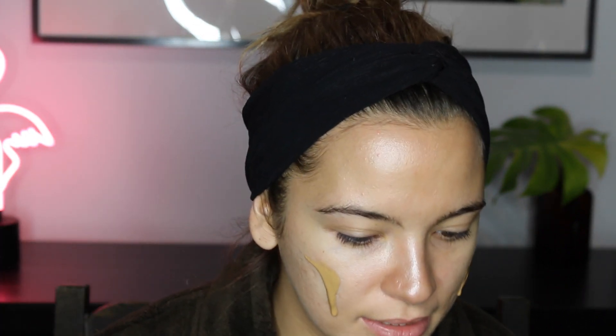A little bit of this stuff goes a very long way, so I'm just going to take that much on my finger and rub it into the areas, just a little bit on my T-zone. For foundation, I'm going to be using the Dior Backstage Face and Body. I know it looks a little dark but it'll work. I'm just gonna put it directly on my face and then take a Morphe M439 brush and pat it into my skin. I love this foundation — the finish is so nice, it's very thin but it has full coverage.